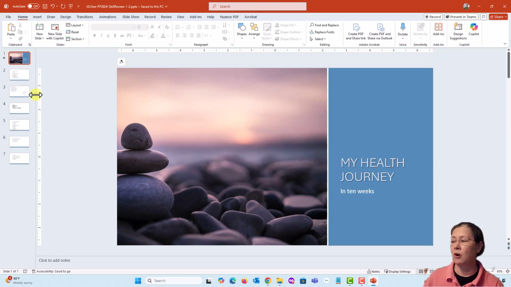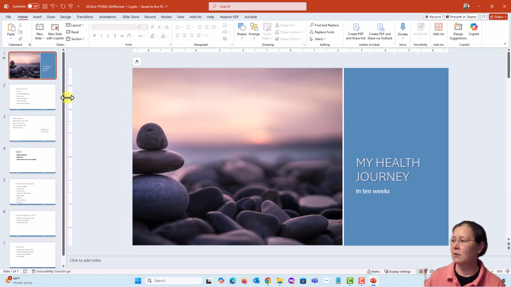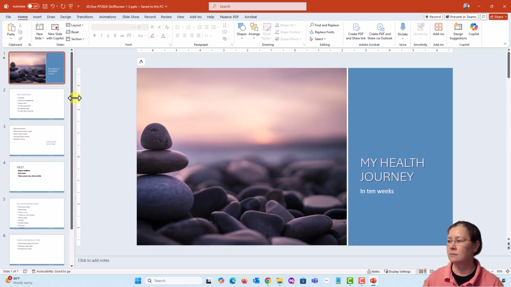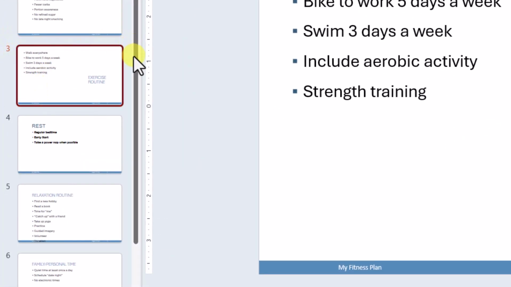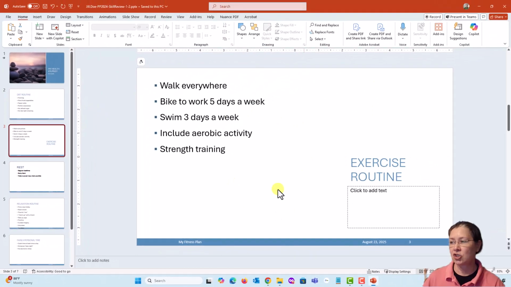Sometimes you want it very small because if you've worked with these a lot, you can tell by the general shape of the slide, the text, and maybe pictures that are on it, what that content is, but you don't want your audience to be able to see that. So I'm going to go back to kind of a regular size here. And it said for us to go to the third slide. So when you click that slide, notice that there's a border now around that, meaning it's selected and it shows in this central area, in the large area of my slide.